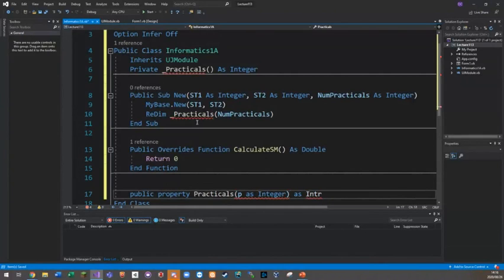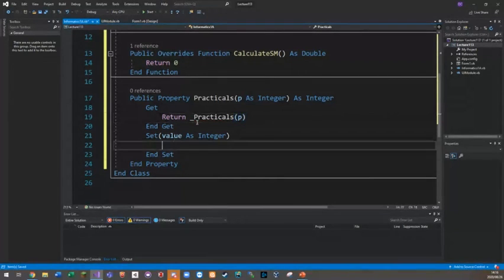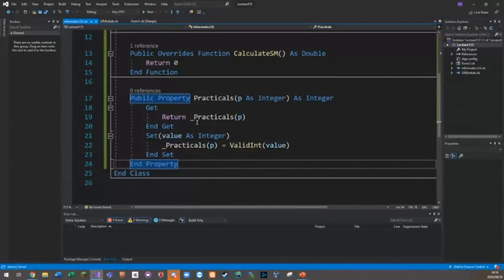Okay, I'll do that in now. We return practicals key. Now, the validate method was in the parent class, so I don't need to do anything special. I just need to call it. Validate int value. Okay, hopefully that answers the question from earlier about how to call methods from your base class.